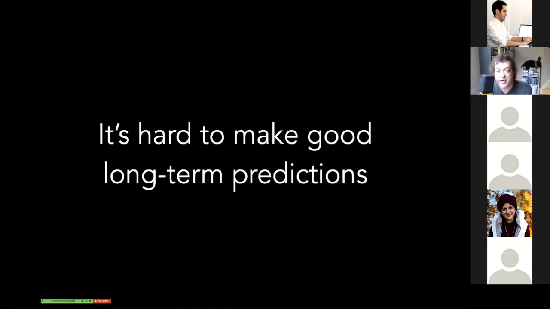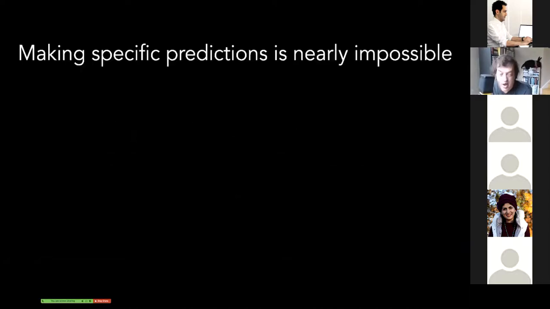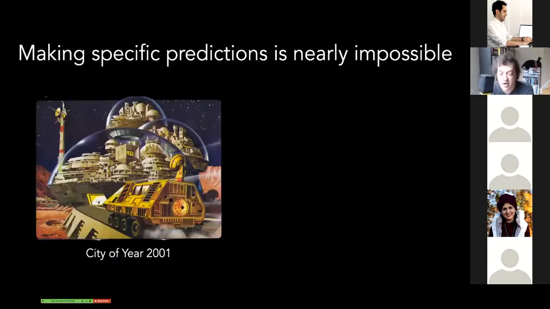But I also want to preface this discussion by saying it's hard to make long-term predictions in general, in almost anything. If you had asked people 60 years ago what the city of the year 2001 would look like, they'd say, well, we'll be on the moon in our space bubbles, that we got there by Pan Am, with our rocket cars. And then if you go back and ask people 60 years ago what the computer of 2001 would look like, they might, if they said anything at all, say, well, it'll be small enough to fit in a room and calculate 100 digits of pi in less than a second.